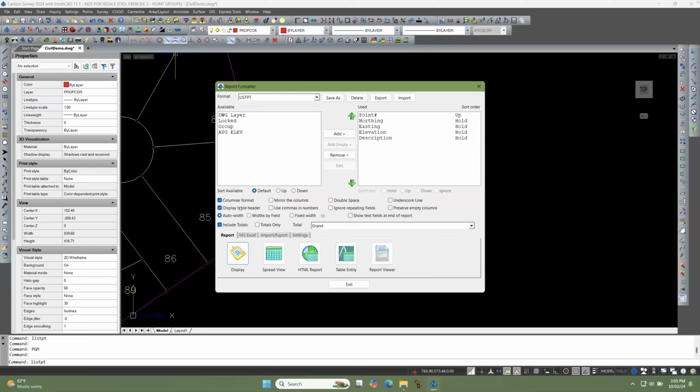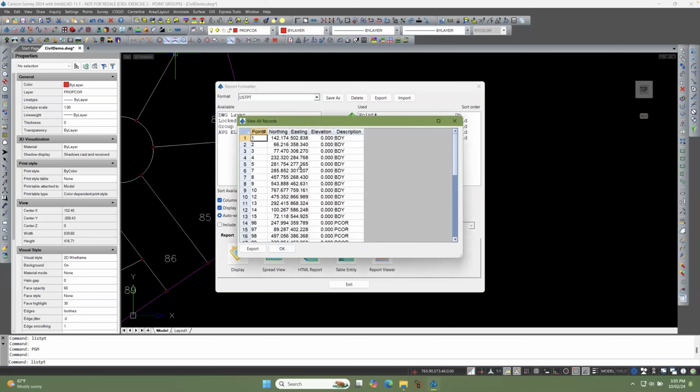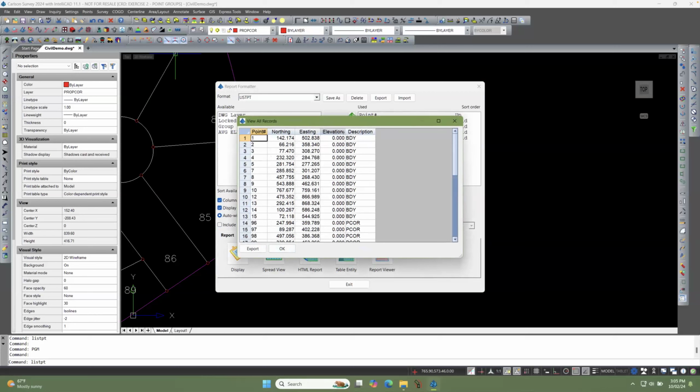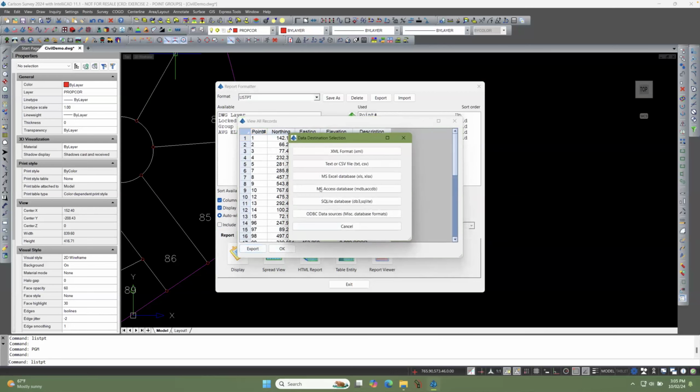But let's see, we'll leave the headers on. Let's take the totals out. We're in columnar, and I can go to a spread view. This is like a spreadsheet, from which you can export to Excel, a CSV file or a text file.